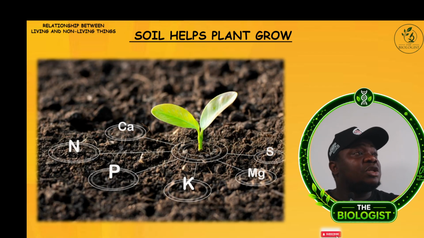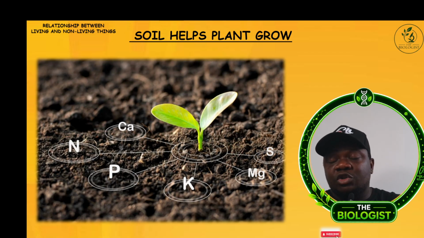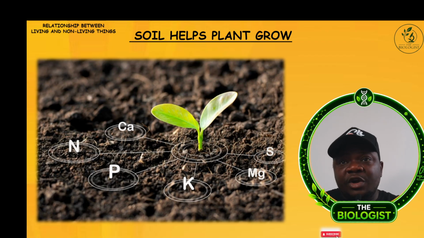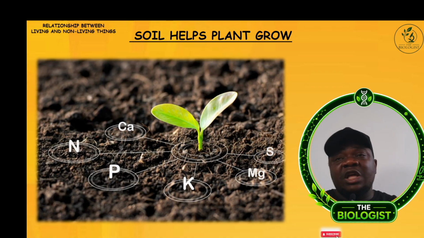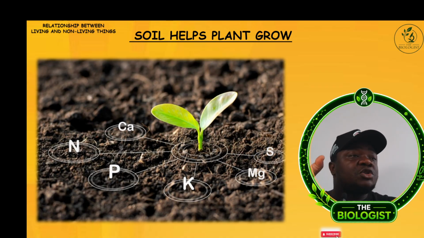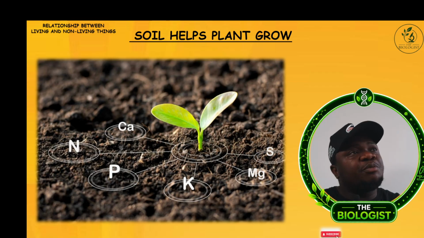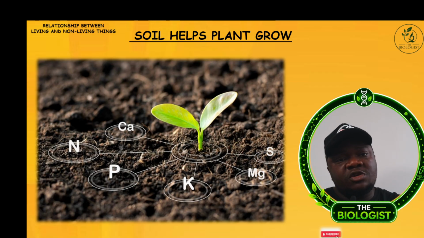Animals cannot do without the soil. There are some animals that feed on some organisms that are found in the soil. Like for example, a worm. The habitat for worms is the soil. They stay inside the soil. So the animals that feed on those worms, for example, if those worms are not present in the soil, how can an organism thrive? So soil serves as a habitat for some organisms, both of plant origin and animal origin. Like for example, fungi. So fungi grow directly from the soil. So the soil is very, very important for living things. We can't do without the soil.